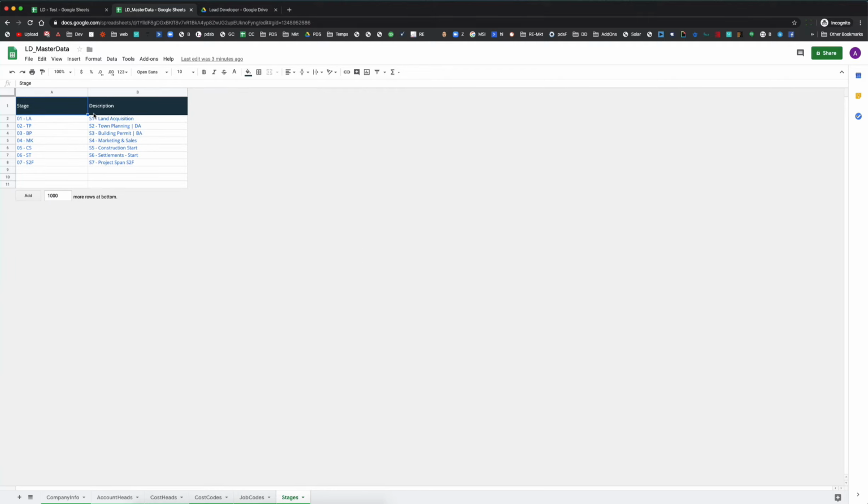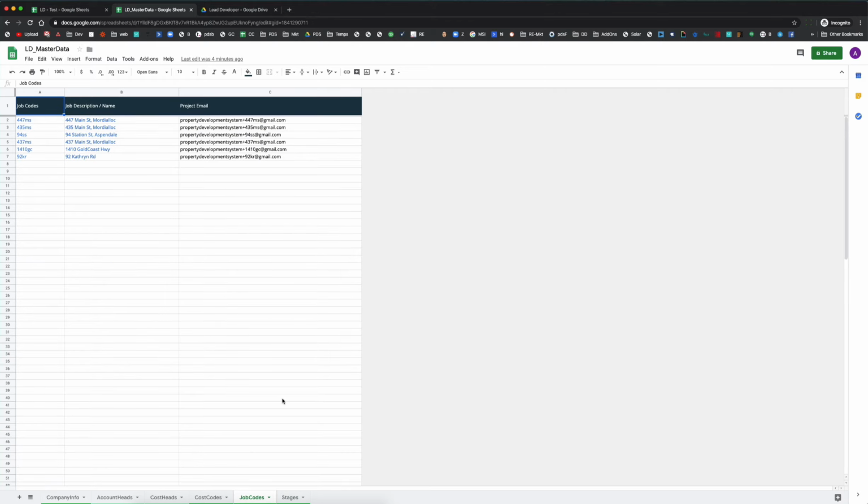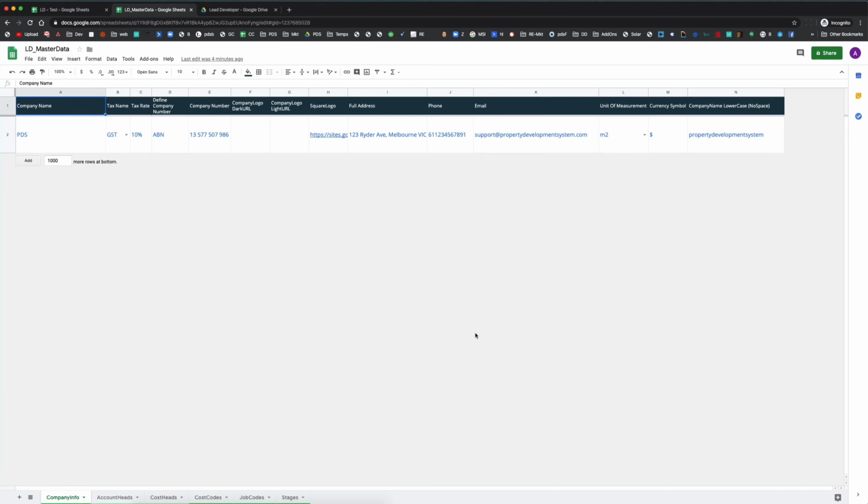And these are all the stages for development that you have. You might want to change those stages, you might want to call them something else, but again, the job codes and stages are used more in Lead Developer Plus. At that stage, all we wanted to do was create a separate add-on called Lead Developer Plus that just plugs in to your existing data. So I decided to leave these in here. That way it's easier if you ever want to get Lead Developer Plus when it releases. In the next video I'll go through the master data and we'll see what we can do.